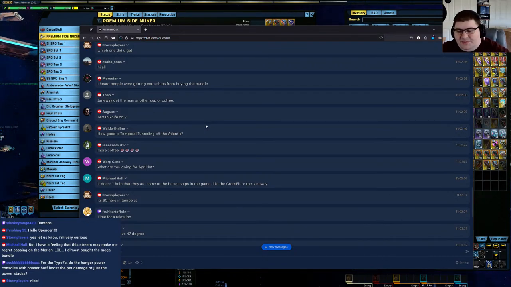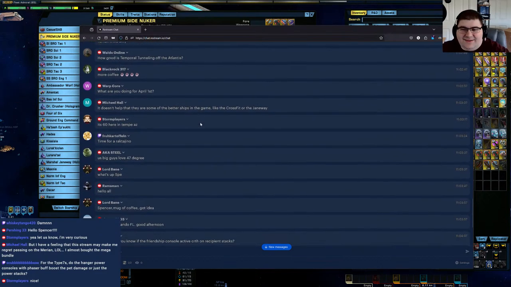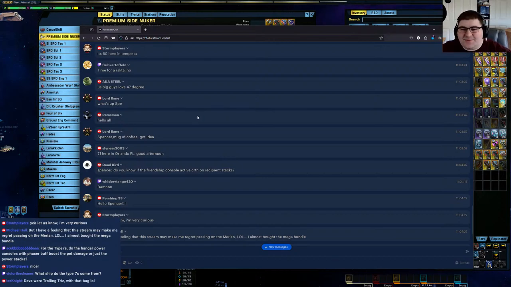What am I going to do for April 1st? I don't know, Warpcore. Us big guys love 47 degrees, damn right. Lord Bane, how's it going, Ramsman? 71 here in Orlando, Florida. Oof, too warm. Chell, do I know Friendship Console active crit H on recipient stacks? Honestly, I don't recall, Chell.